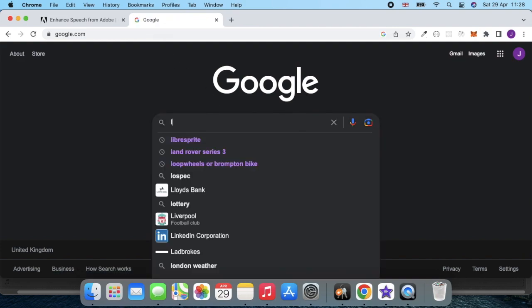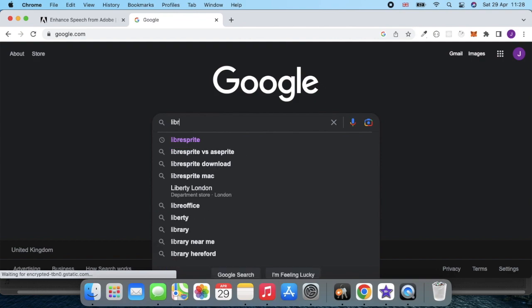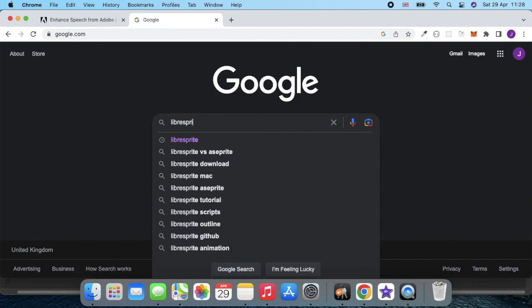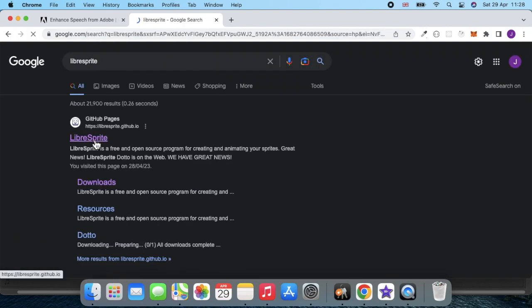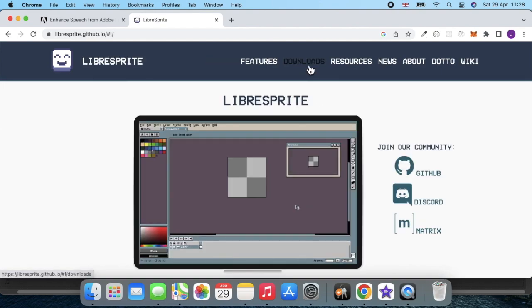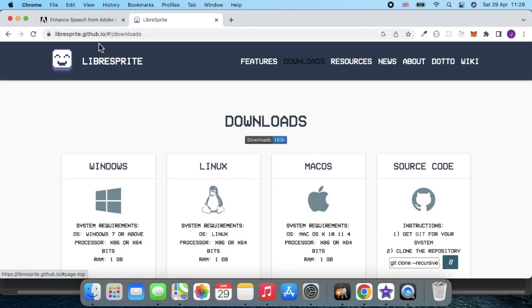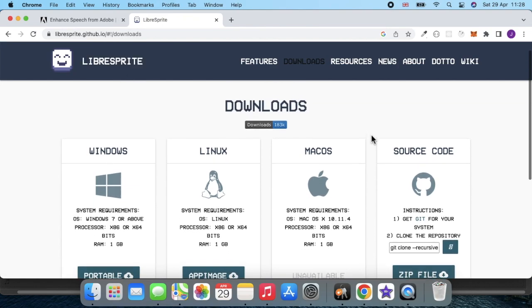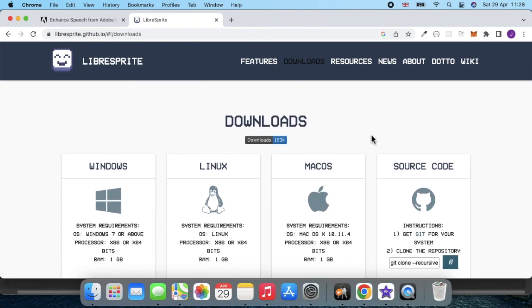If you want to download it but not pay for it, let me go back to Google. There's a tool called LibreSprite. Click on that. And you can install that from this GitHub page here. If you want to use it, look, you've got a choice of what you want to install it for. So that is a tool that you install on your PC, kind of similar to Aseprite, I think. And you can use that and you don't have to pay for it. So up to you what you use.